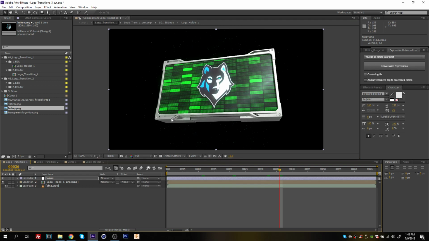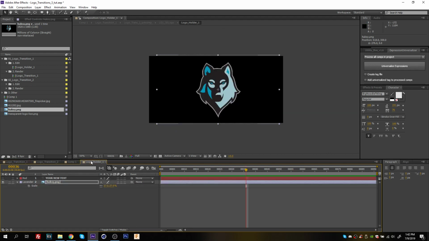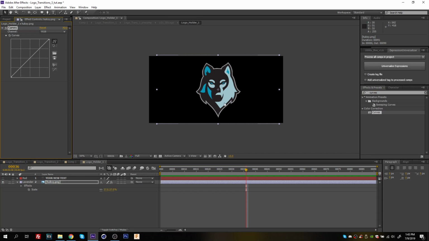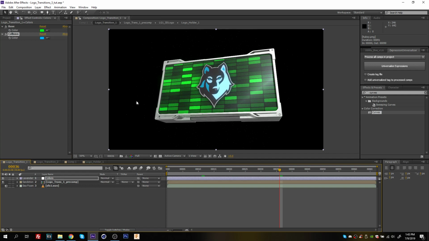Also, something to take note of is the project applies a glow to your logo, and if the glow is too strong, you can go inside your logo holder composition, and with your logo layer selected, you can go to effects, type in curves here and add a curves adjustment to your logo layer, and grab this upper point here and just drag this down. So this will sort of take out the brightest spots from your logo, just so when you go back to your render composition, the glow doesn't overblow and really distort your logo. So that's something to take care of.